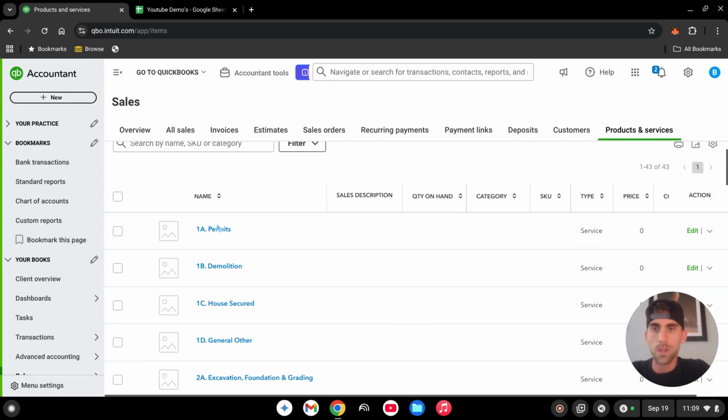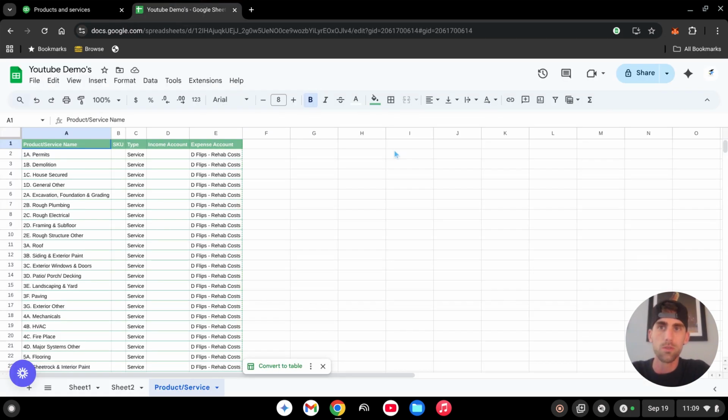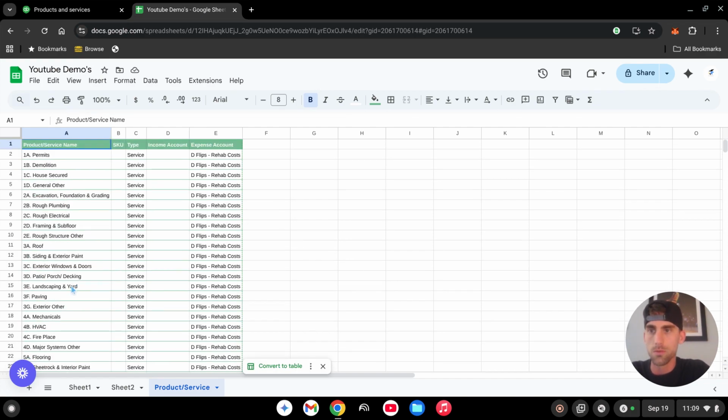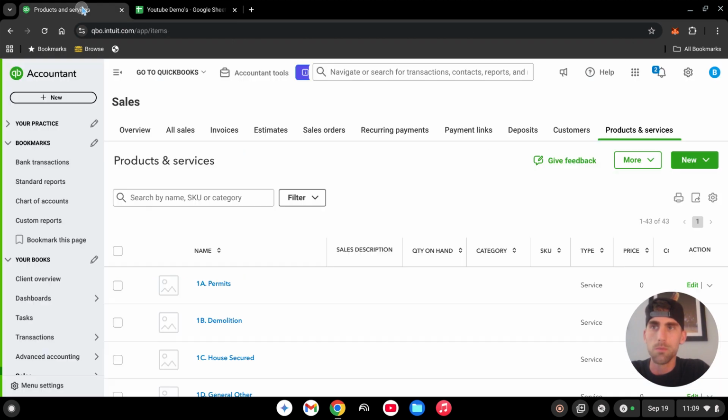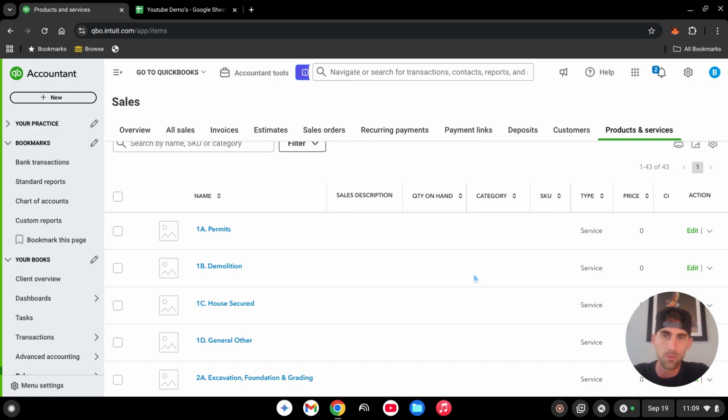So if you haven't set these up yet, what you can do is come into a Google Sheet and create your job costing that you like to use for estimates for your customers. And once you have this all set up, you can either come up into here, into new, and do a batch import and bring those all in, or you can just do these individually.